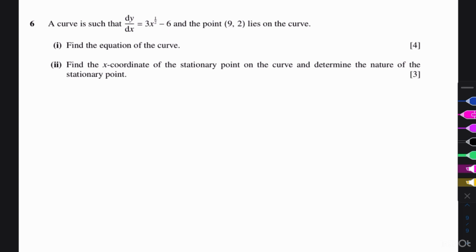So that's what we've got to do for part 1. So we're going to integrate 3x to the power of a half minus 6 dx equals, add 1 to the power, so the power is going to be 3 over 2, so 3x to the power of 3 over 2, and then divide by the new power. So we're going to times by 2 over 3. The reason I do that is because when you divide by 3 over 2, that's the same as timesing by 2 over 3. So 2 over 3 times this.